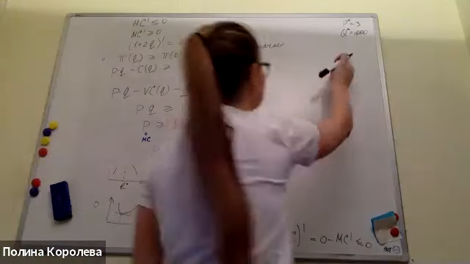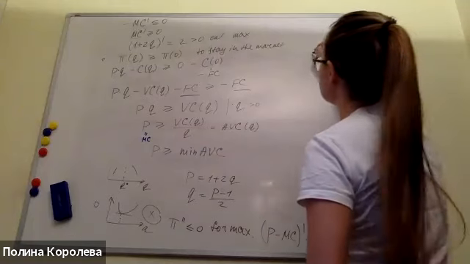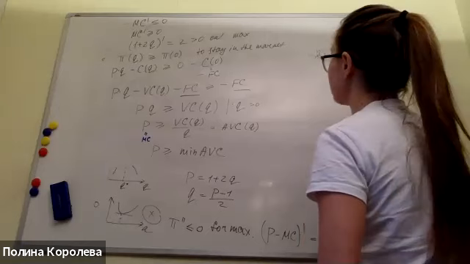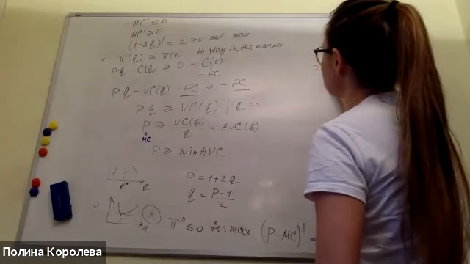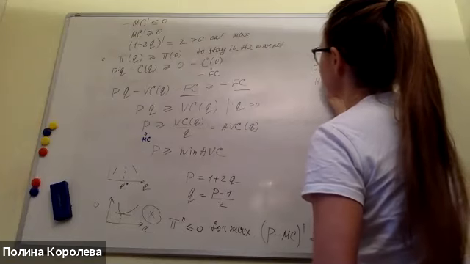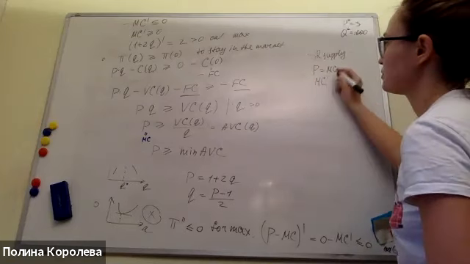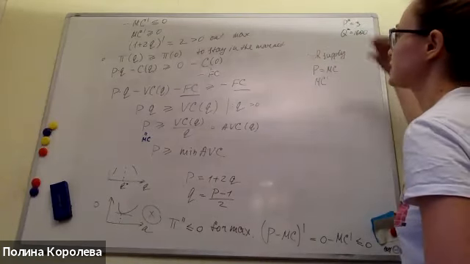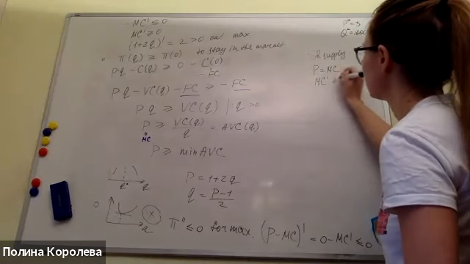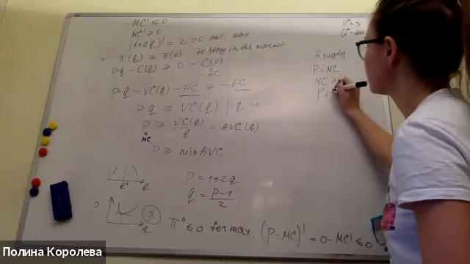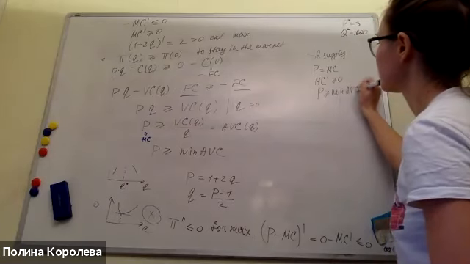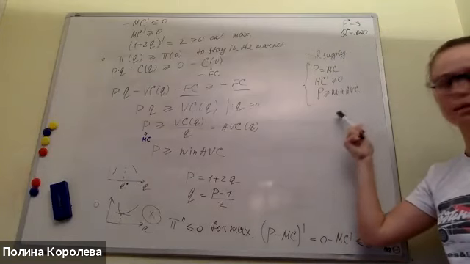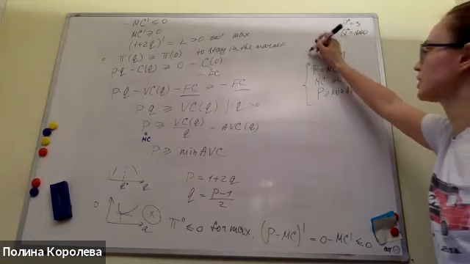So I will write it as a rule. To find the short run supply function, individual supply function, price should be equal to marginal costs. We will work on the non-negative slope, or on the non-decreasing part of the marginal cost function, and price should be greater or equal than the minimum of average variable cost. These 3 conditions. From this we will find the individual supply of one firm in the short run.